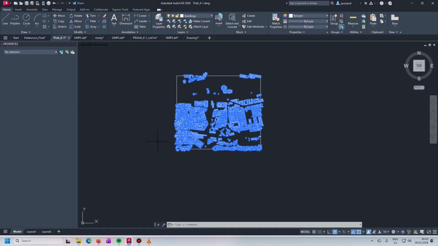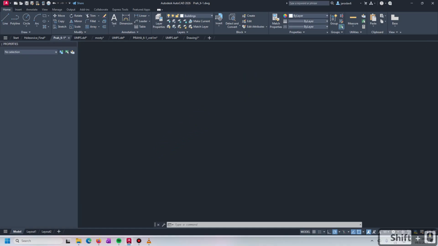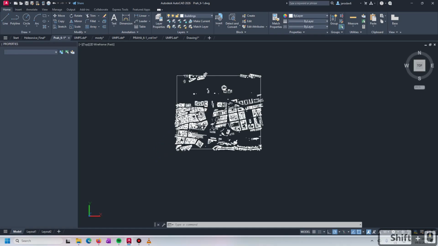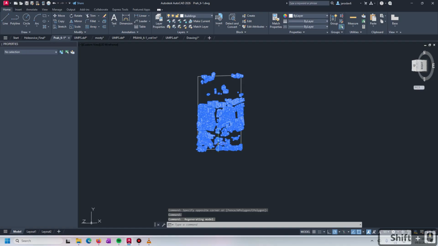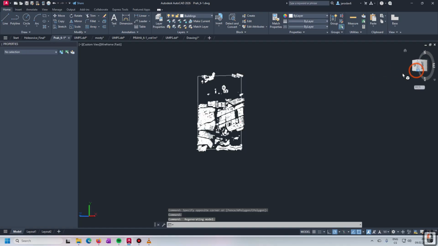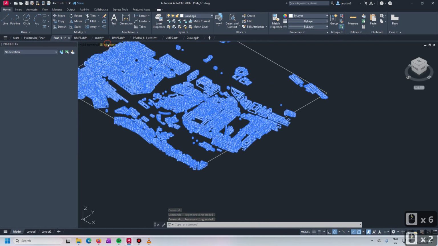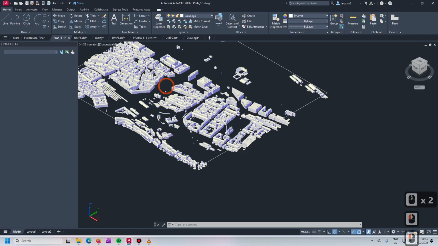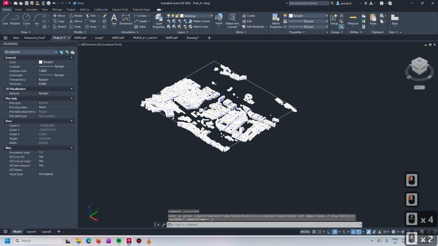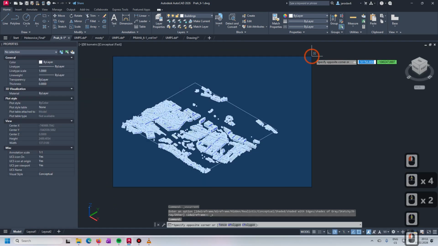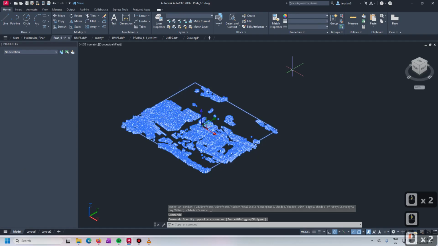And if we go to 3D, okay, let's click here so we can see it, and let's change from wireframe to conceptual. Yeah, perfect. Okay, so let's copy all these buildings to our file where we have everything.